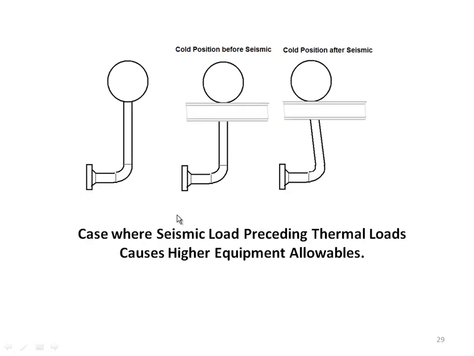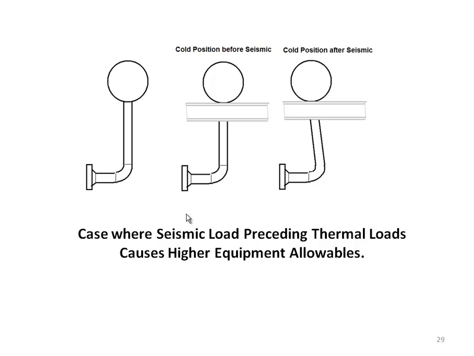Here's a situation where a seismic or wind event or some other thermal upset condition acts before the operating case of interest. The occasional or upset condition, along with gaps, causes the pipe to move and then to remain fixed in place due to high loads and friction that were overcome due to the upset event, but that are not overcome during regular operation. In this case, equipment loads can be higher because the standard operating case thermal expansion is now pushing against a piping system that is not starting from its neutral position and that is fixed in place due to friction.